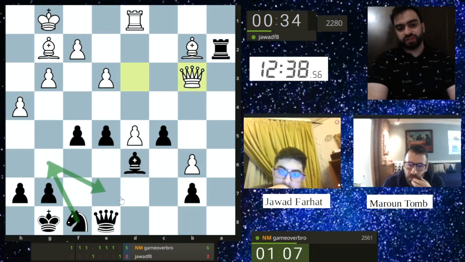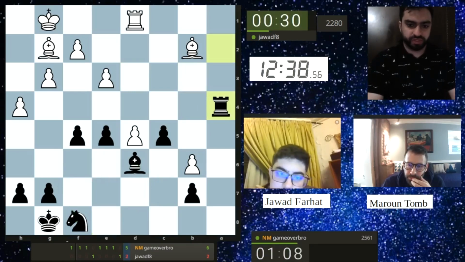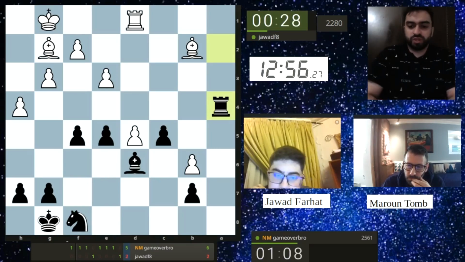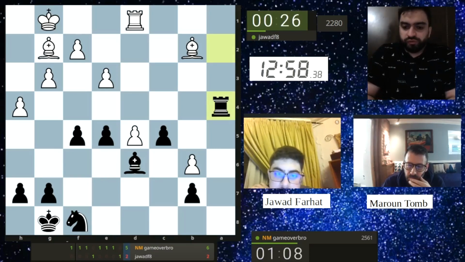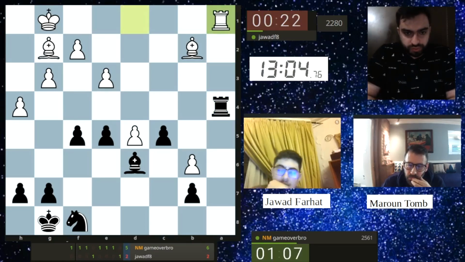The knight's best route is probably this, which is quite a long route, but possible of course, as the game has slowed down now, with the queens being off the board. So let's see how this will proceed. Trading off into the endgame. And Maroon should welcome that.